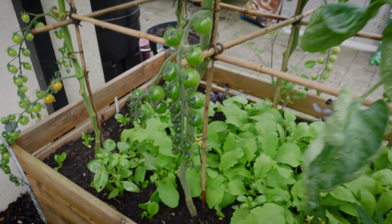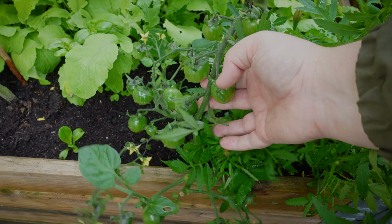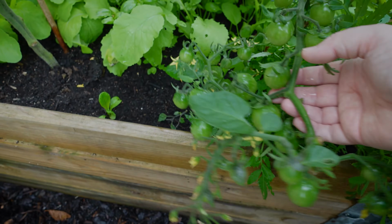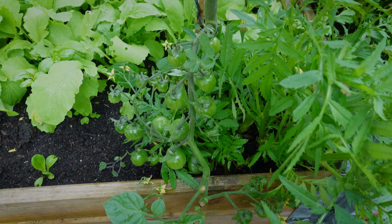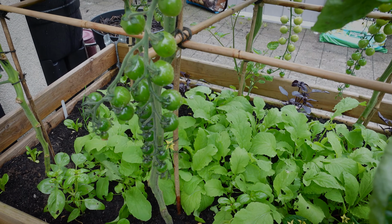And then this is the lower truss. So it is going to produce fruit, I think. It's very hard to see because I've got marigold at the back of that one. But do you see how many miniature fruits are on there? And how prolific and closely bunched those flowers are. It's completely different to the other tomatoes. So this is how the other tomatoes are growing, along a vine.